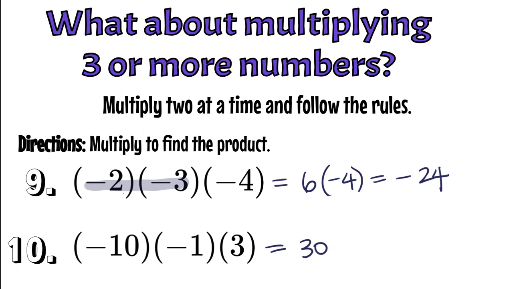Another way to think of this is to count the number of negatives and positives we have. Counting the number of negatives, we have 2 negatives in the whole problem. That's always going to give us a positive. An even number of negatives multiplied together is going to give us a positive product. Notice here, an odd number of negatives multiplied together is going to give us a negative product. So in the original problem, we have an odd number of negatives. We end up with a negative product. In this original problem, we have an even number of negatives. We get a positive product, and that will always be the case. But you can never go wrong by taking it step by step like we did in number 9.